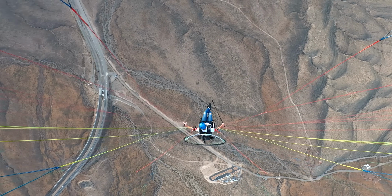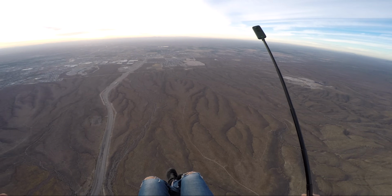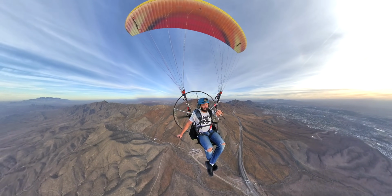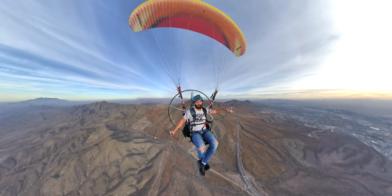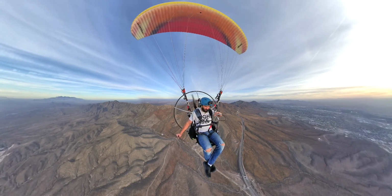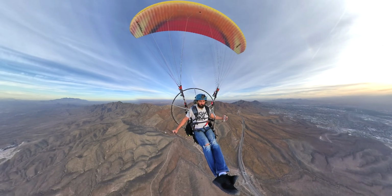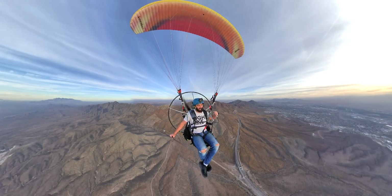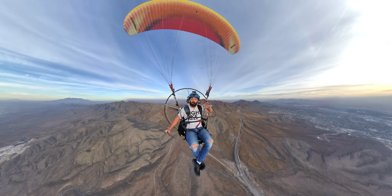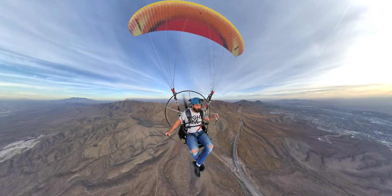Now, practicality. Overall, this Gravity Defiant still performs really well. By practicality, what I mean is how easily can I get this paramotor from my house to wherever it is that I'm going to be flying. And for me, this is a non-issue because I own a truck and I simply place this paramotor in the back of my truck and I drive to the field, take it out, start it up, as you saw in the beginning of this video. But some of you watching this video who are interested in getting into paramotoring may not have a truck.